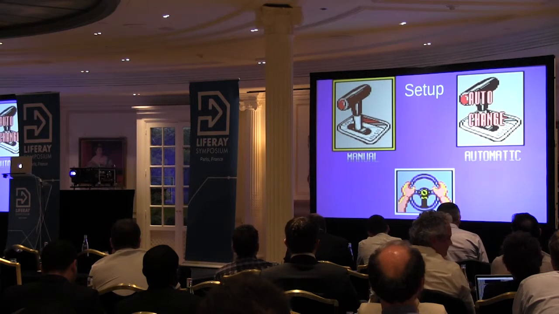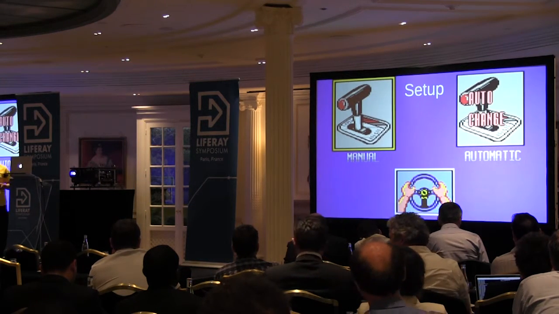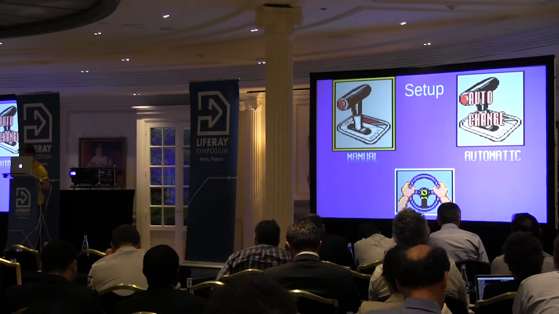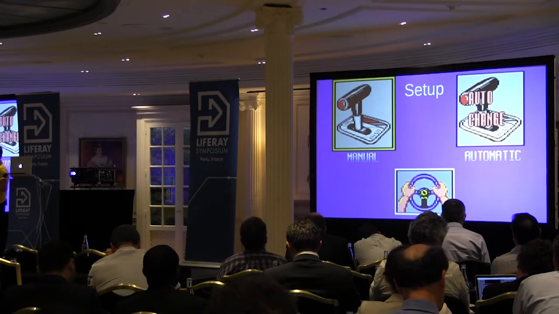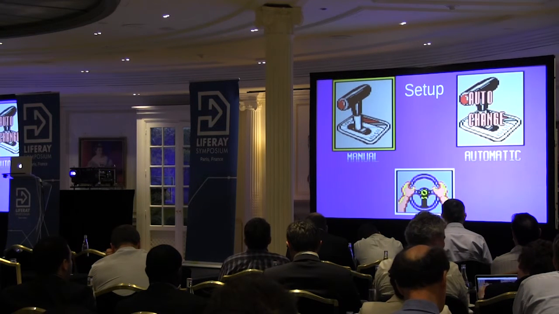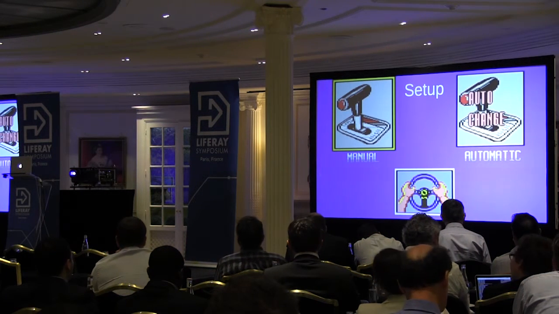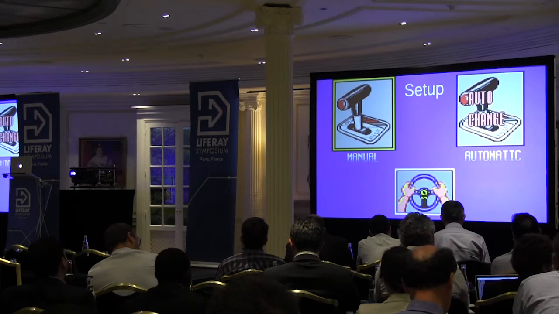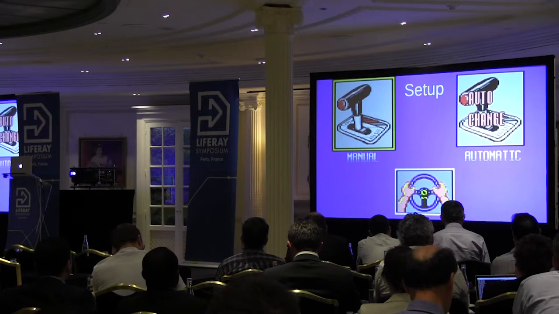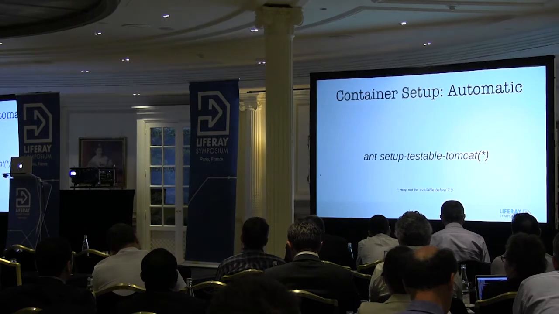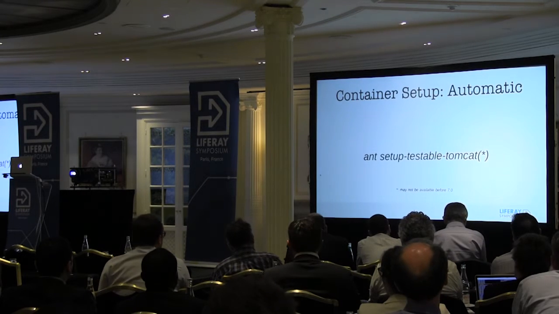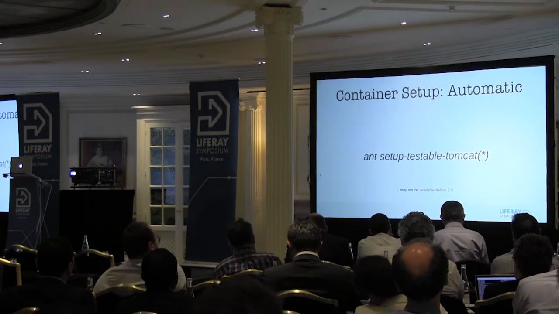In Liferay, we did quite some job for you, and you have, or you will have, two options, automatic or manual. Of course, we are Liferay. We have a quite strong relation with Tomcat, so we'll talk about Tomcat today. Nothing prevents you from testing it against your favorite container, as Olaf said before. So the automatic way will be as easy as running an unset-up testable Tomcat.